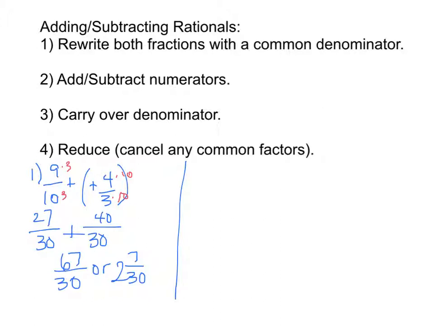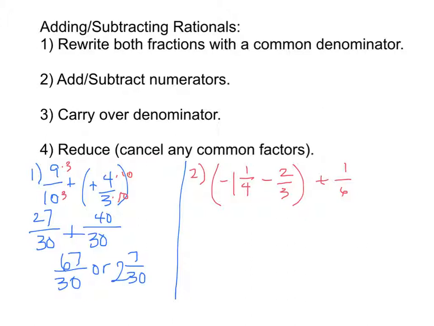Let's go ahead and look at a second problem. And I'm going to make this one a little bit more complicated. Let's do negative 1 and 1/4 minus 2/3 plus 1/6. So not only have I thrown in order of operations, but we've got a mixed number as well. So let's start and look at this mixed number. I need to make it improper so I can add and subtract it with these other fractions.